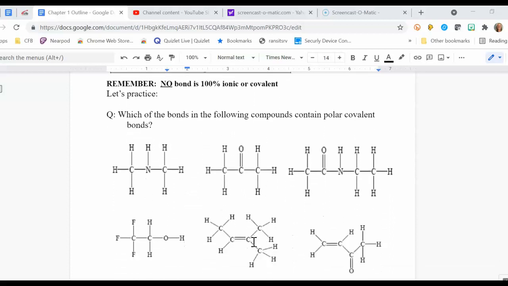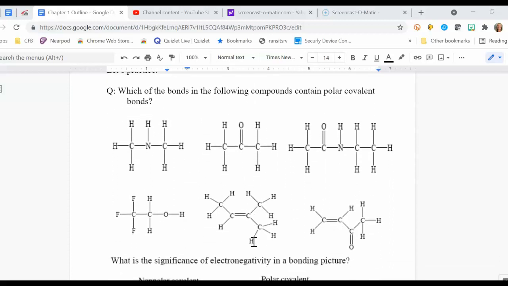Let's go ahead and take a look at identifying which things are polar covalent bonds. Remember, anytime a bond is between the same two elements, it's completely nonpolar. Anytime a bond is between two elements that are different, it's going to have a polar electronegativity difference, but we have to be able to represent how this looks. I want you to be able to see that we have electronegativity differences, and we are always going to be pointing the arrow towards the more electronegative element.